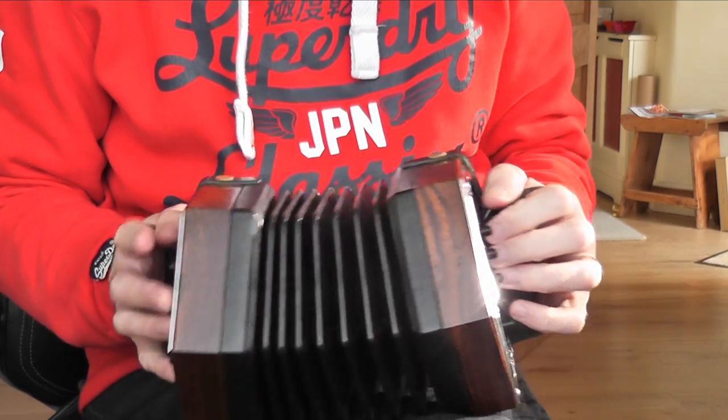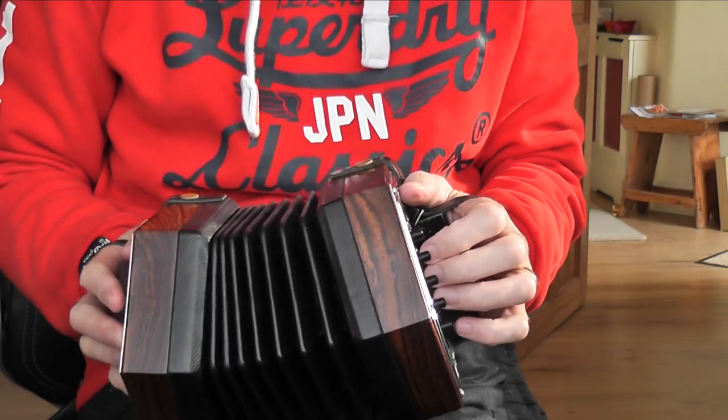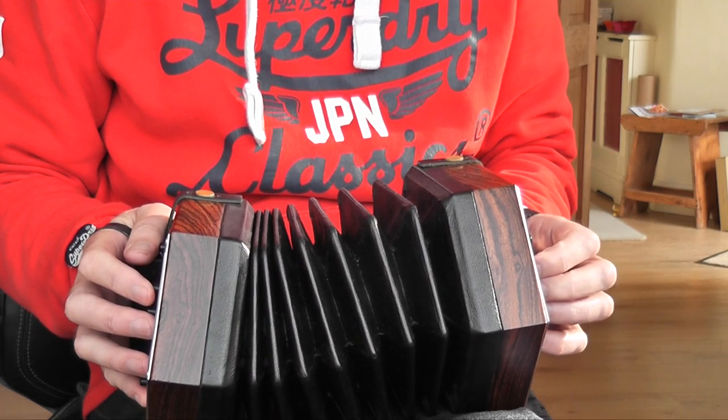I've written this out in two clefs because there's so much going on on the left hand side of the instrument in this tune that it was impossible to do it any other way. There are lots of schools of thought on how to set out music for this instrument — this is mine, and I hope you'll understand it with the help of these notes and the video. I used to use a form of tablature but I've now moved on to musical notation, and with the use of the bass clef I think it will really help you get to grips with the left hand.